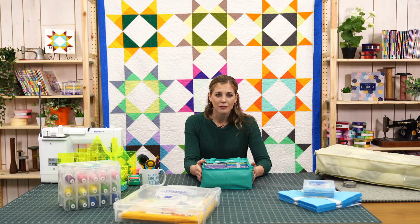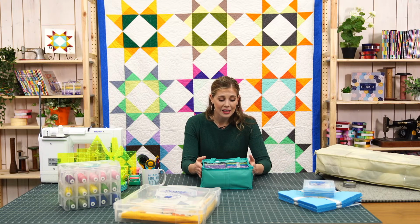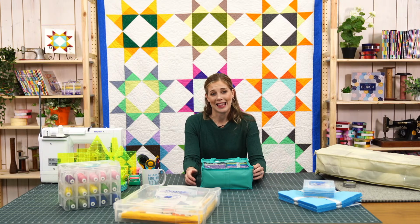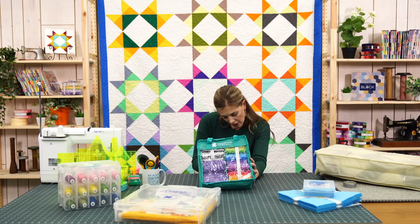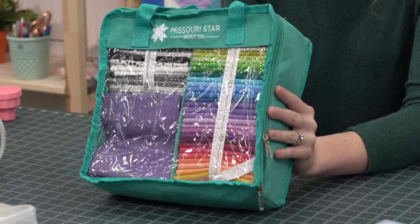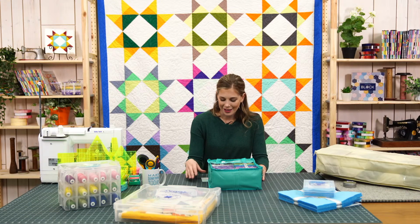And you won't have to feel like you necessarily need to wash it, because one of the reasons that I personally like pre-cuts and this fabric is that it's such high quality that we don't have to pre-wash. So I don't want to pre-wash anything if I don't have to. So keeping it all contained and away from dust is a great option for that. I was trying to figure out, it says it will hold approximately 90 fat quarters. So that's a great amount.